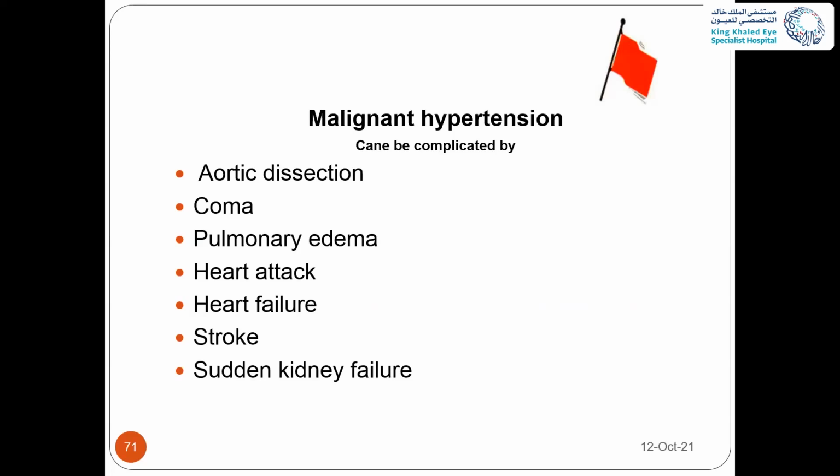This patient might come to you in the clinic, so it is important to check the blood pressure. Sometimes the nurses check the blood pressure, but you have to look at the blood pressure whenever you're dealing with a patient with papilledema. So remember, a life-saving condition is malignant hypertension, where you have, of course, immediate referral to medicine and neurology for slowly lowering the blood pressure to avoid ischemic optic neuropathy as well.